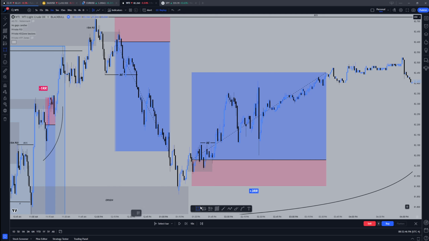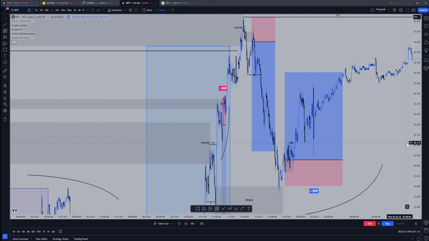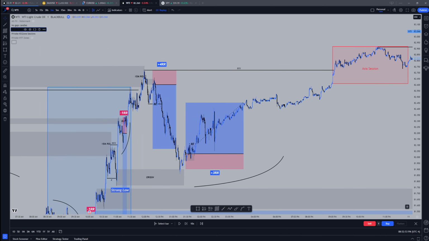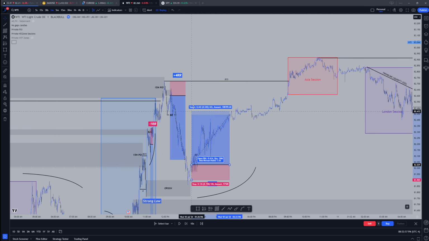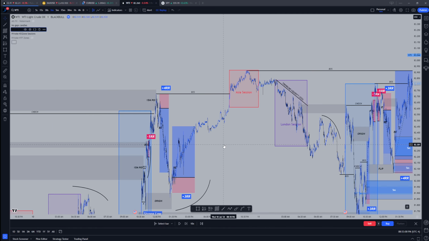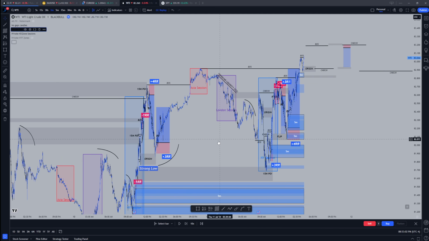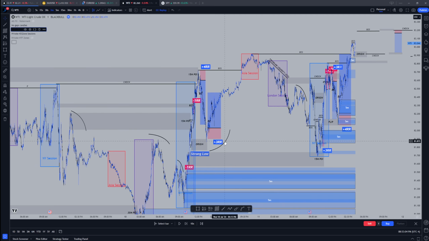But you guys can see, based on what I teach you guys, this came back just to cause a mitigation here of a demand zone to push higher. So that is that trade. 3R right there. Definitely could have secured more at 5R, but it is all good. And then later, this now becomes high time frame inducement.